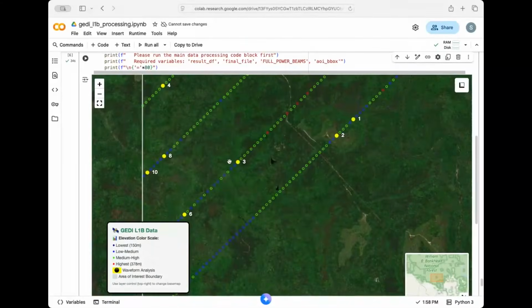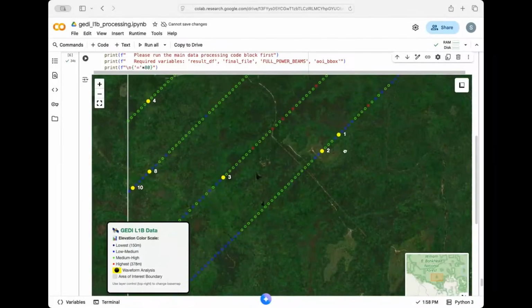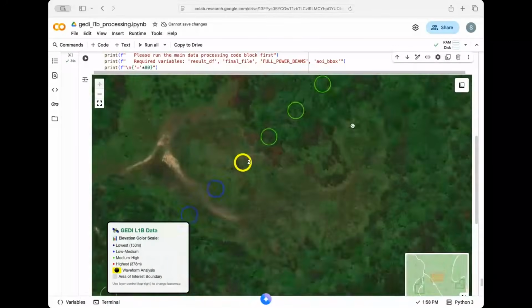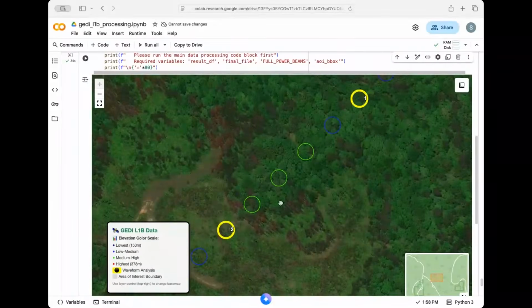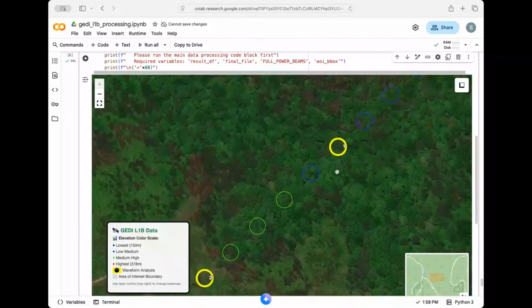So if we zoom out again and this time look into waveform number 1, we can see that the forest does begin right after 2, right? Looks like there's an edge here where there's more of a thickly dense canopy, and by this first footprint, or footprint number 1 here, we can guess that there will be at least some aboveground vegetation returns.